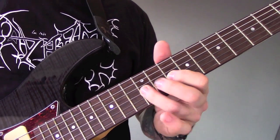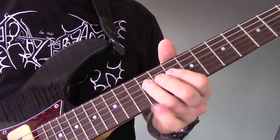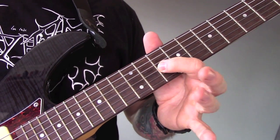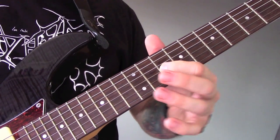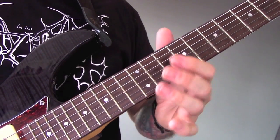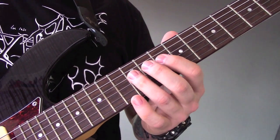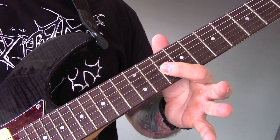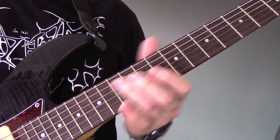Then we have this. So on the G string, 10 to 12, and again, and again. Then we're going to bend up to 14, and then back down to 10. Then play 10 to 12 again. Then on the D string, 12, 10, 12 on the A. Back up to the G string, 10, and then 12 on the D. So slowly.